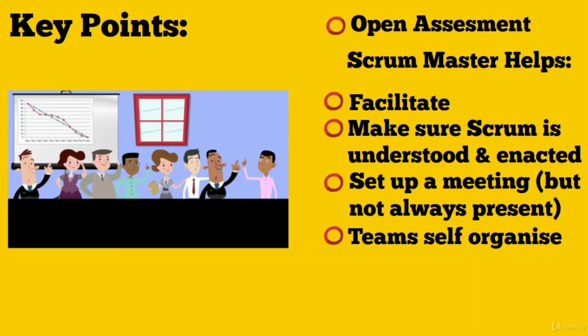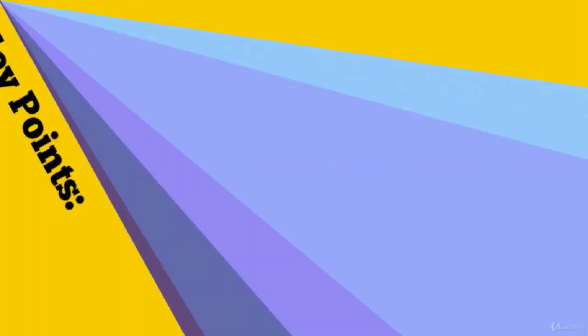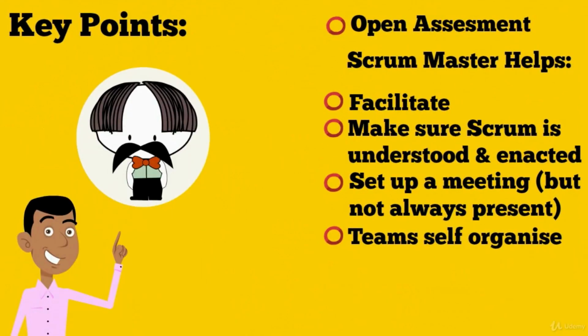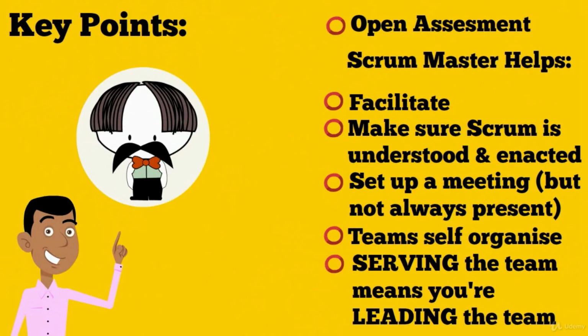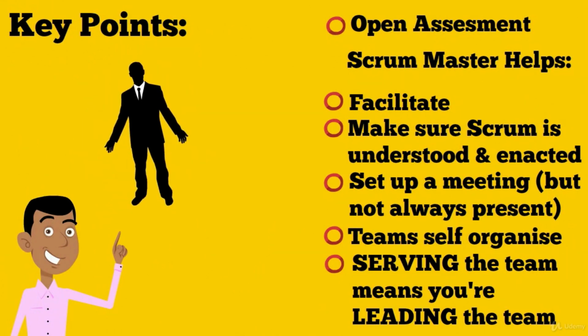So that's why I'm going through this guide, just to make sure that you really understand the roles, especially if you're a Scrum Master, but not limited to. And the Scrum Master is a servant leader. Servant leadership is a really important concept. The idea is that by serving the team, you also lead the team. If you can think about the times you've had a manager who has really helped you to get to the next level, or has really answered questions for you, I'm sure this will make a lot of sense.